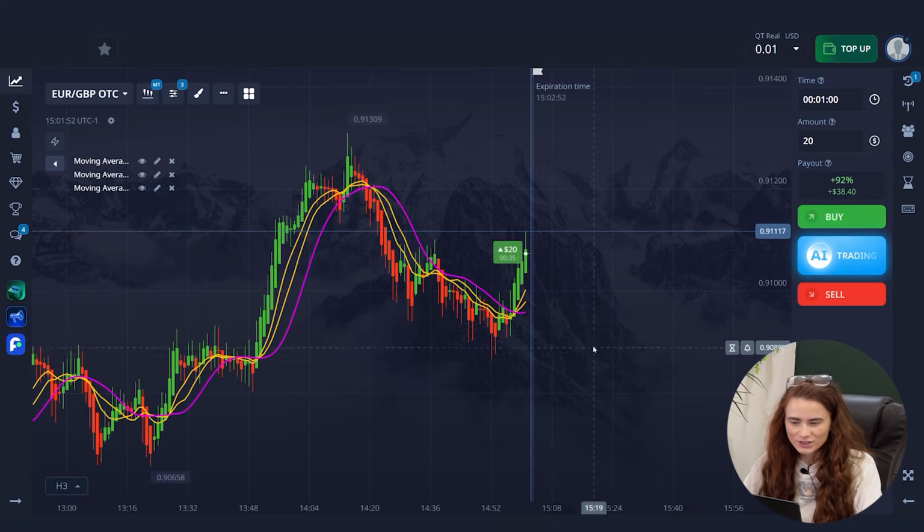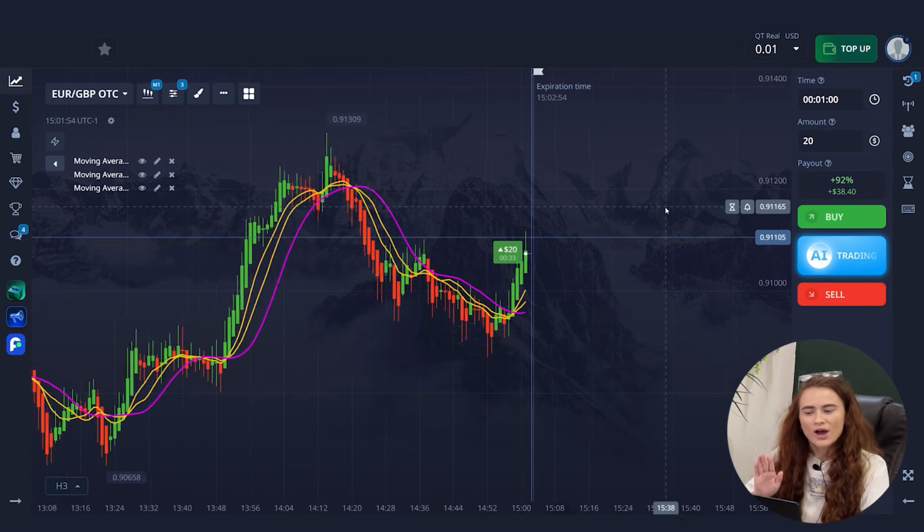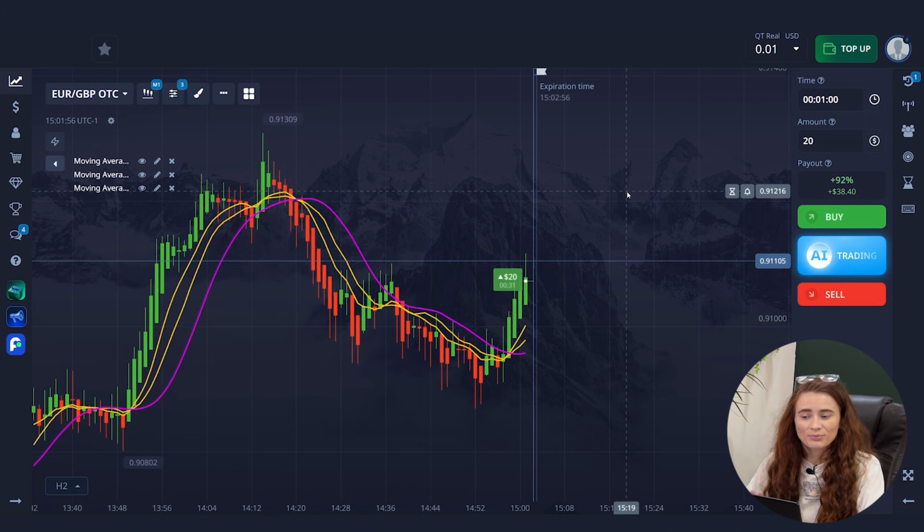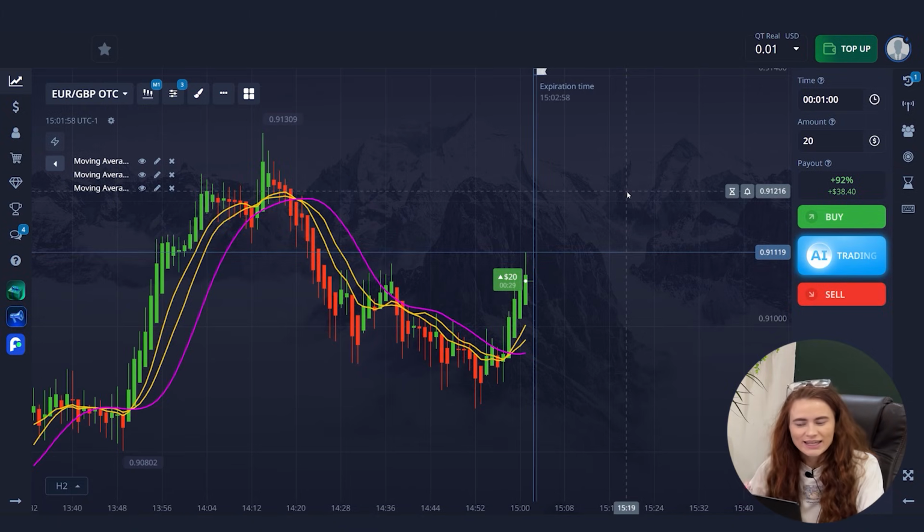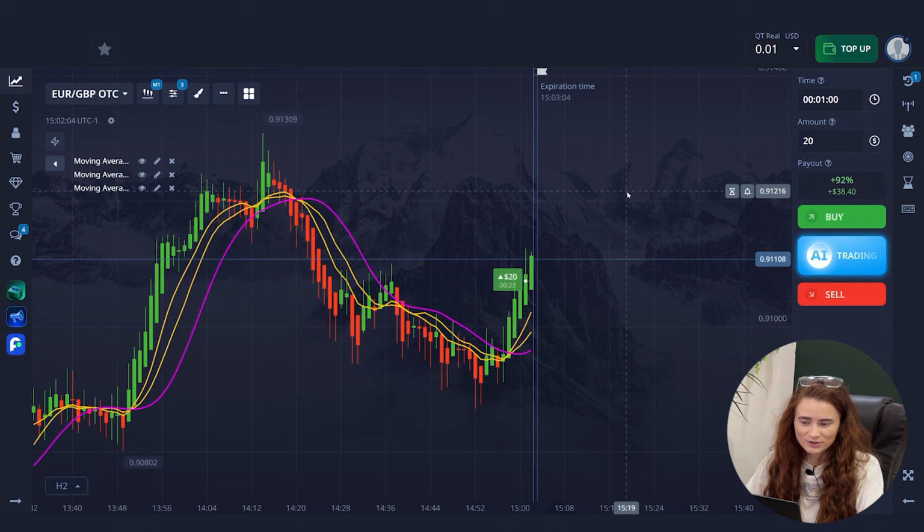When working with the strategy, it's really important to open the trade only after the purple line crosses both yellow moving average lines. If you see that the purple line has crossed 1 yellow but not yet crossed the second, then it is not really possible to open the trade. It is important in these moments to wait when the situation is fully formed.